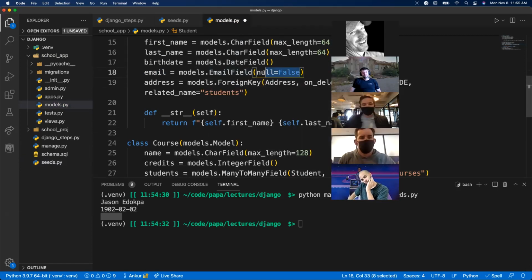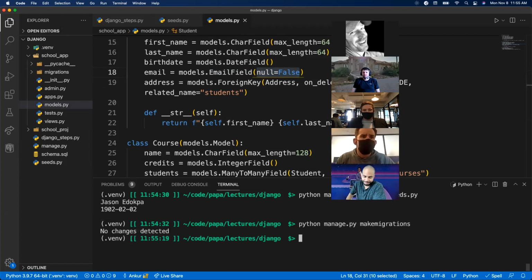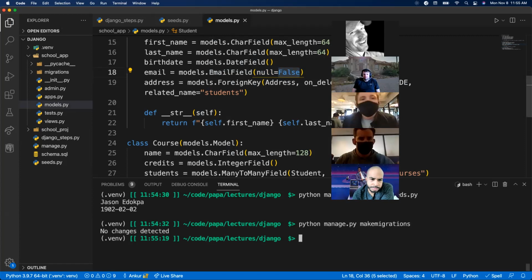So if I save this, I've updated my schema. So I need to run make migrations again. And it gets kind of old, but just know you've got to keep doing that. So I'm going to make migrations. No changes detected. That's what I expect. No. Oh, no. Did it insert an empty string? So sorry, I thought it would insert a null. It might have inserted an empty string.